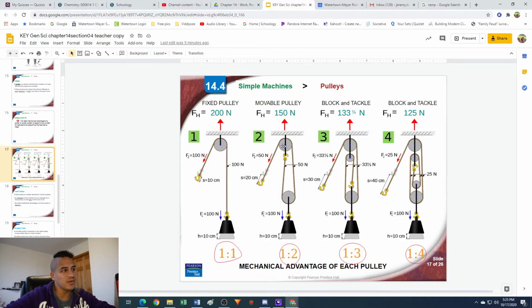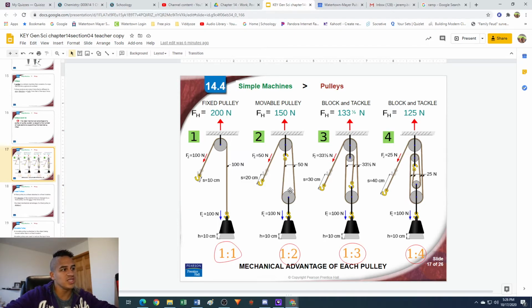So we have a fixed pulley up at the top, and then we have a pulley down here at the bottom that can move. As you pull the rope, this pulley will move upwards with the object. Now, if we look at how many ropes we have here, we have 2 ropes. We have this rope here pulling upwards and this rope here pulling upwards. Each one gives you a mechanical advantage of 1.